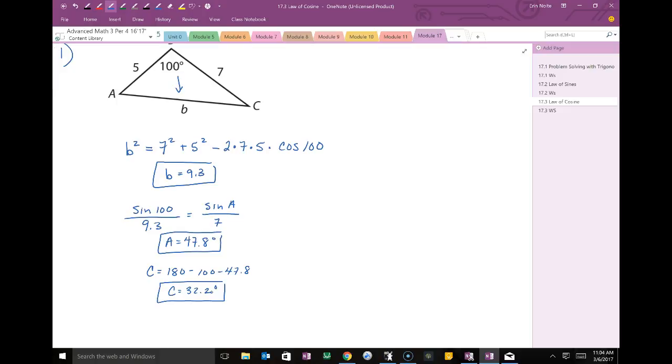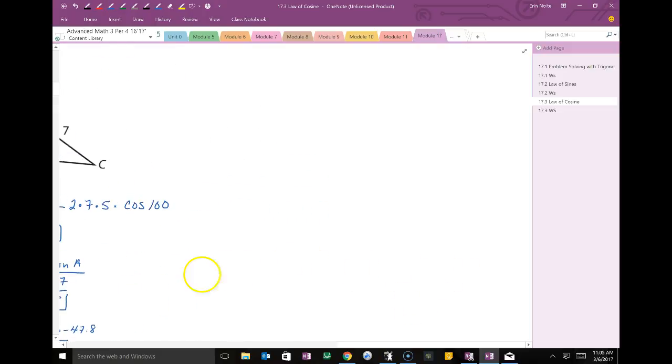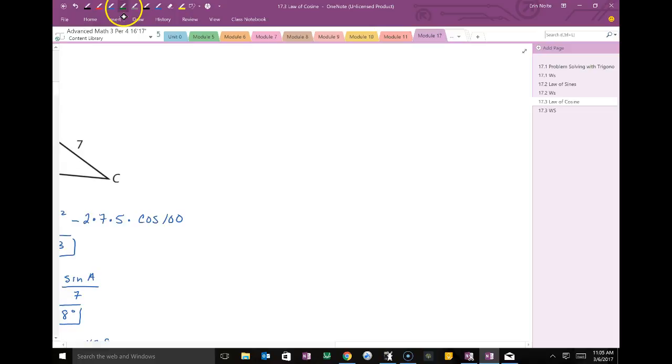So, do I need to do another example when you're given a side angle side? Pretty straightforward. Okay. The second equation comes from the idea of getting 3 sides, so a side, side, side. So I'm going to show you how they come up with the second formula. You don't have to write it down. It's completely up to you. I'm just going to use the first formula to manipulate it.